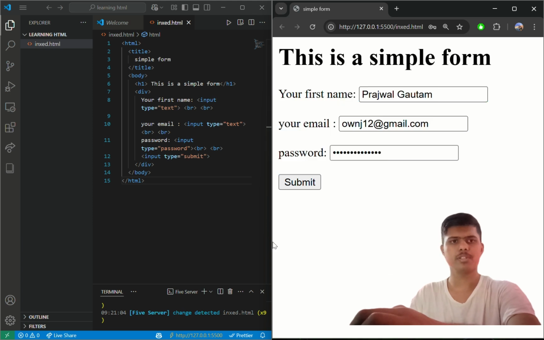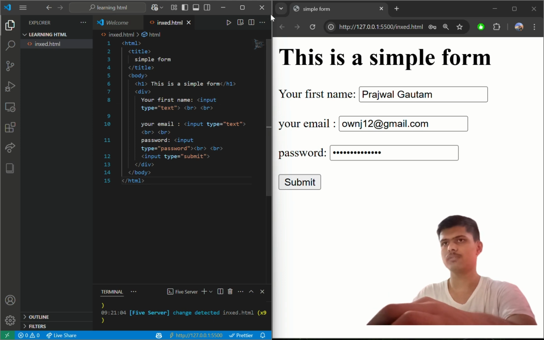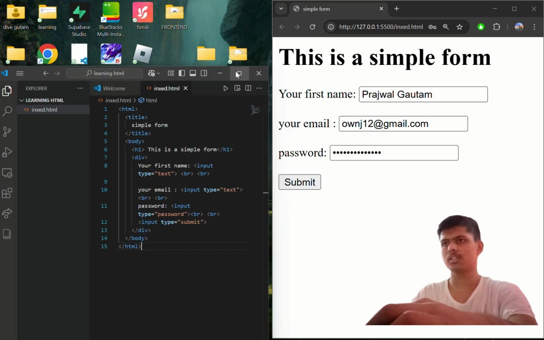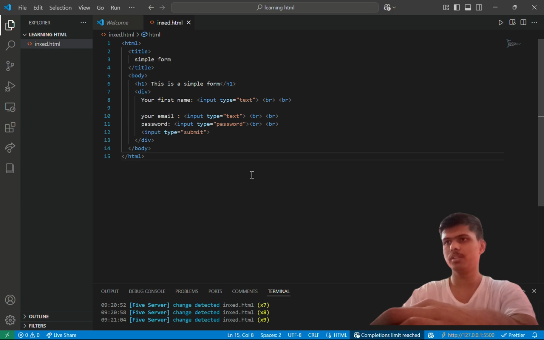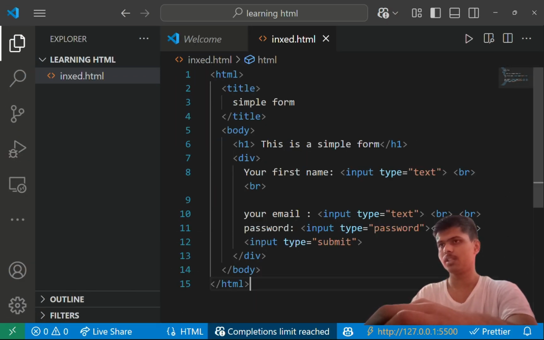So it was the simple code you could make now. If you want this code, I'll give it in the description, maybe, and you can copy from there if you need, or you can just take a screenshot of this. I'll make it a little bigger for you to see, and then you can screenshot and try to do it by yourself.